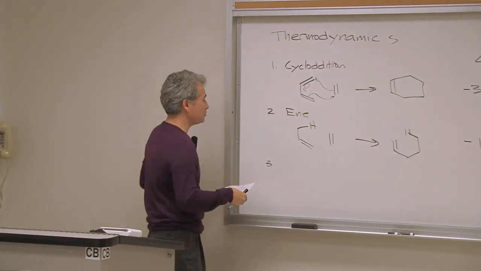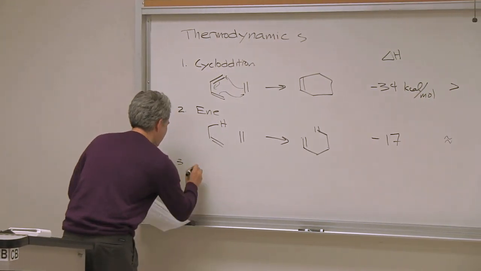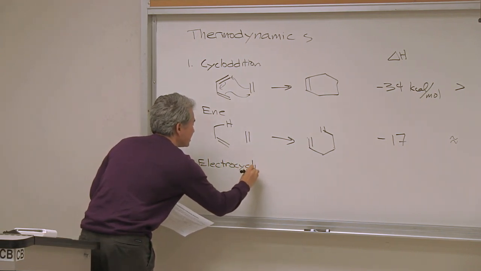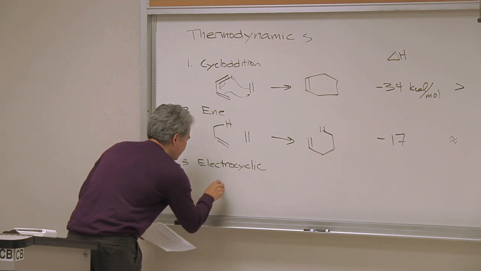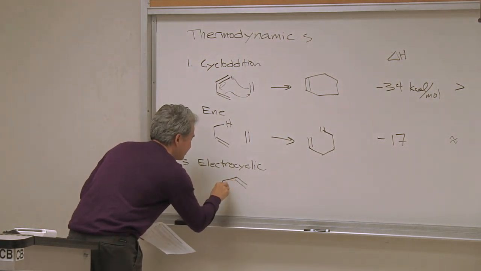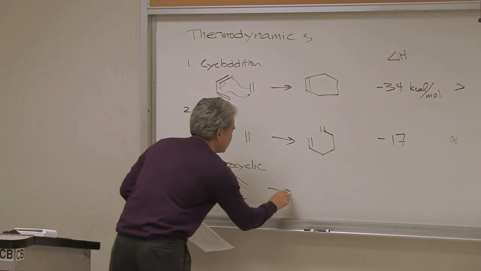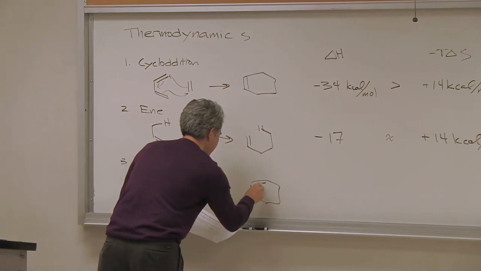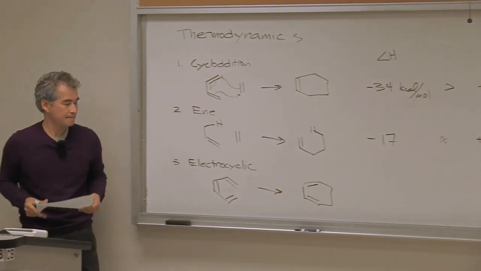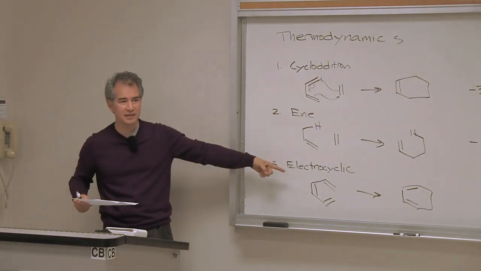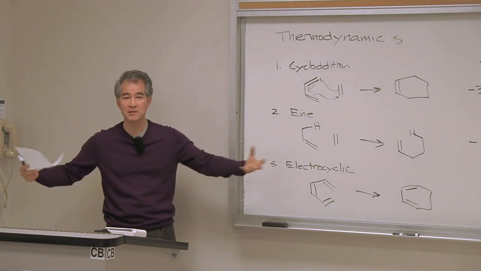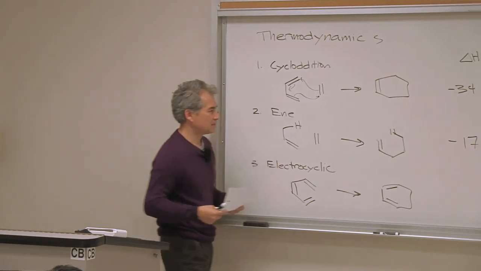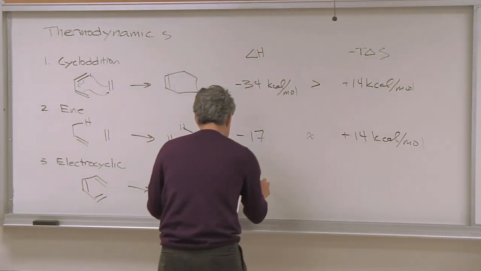Okay, so those are the first two classes of pericyclic reactions. Next is electrocyclic reactions. That would be our next class. And the canonical 6-membered ring form there would be an electrocyclic reaction to make a 6-membered ring. Now, what you'll notice is that this is intramolecular. I don't have to bring two components together. And so the entropic cost here is relatively insignificant.